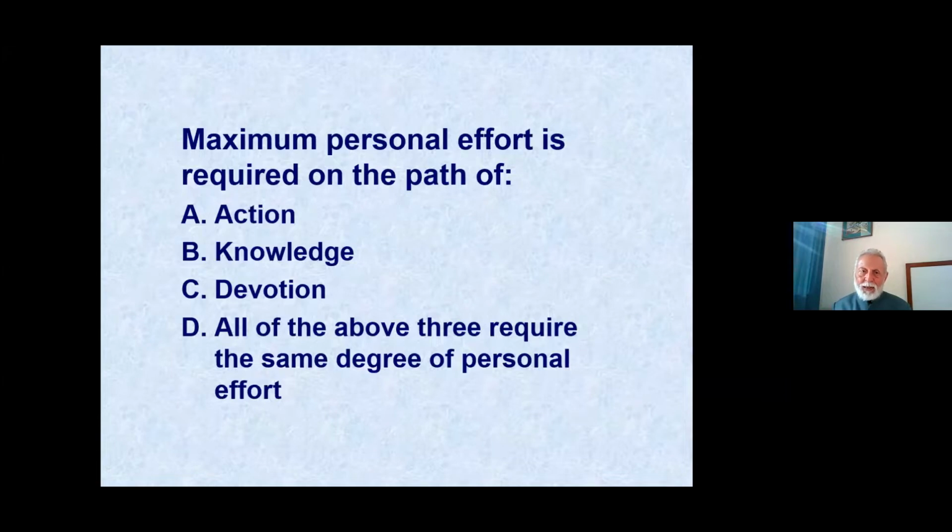So that way, maximum personal effort is actually required on the path of knowledge. So that's not easy, but all the same it is simple, because he just has to make a beginning with total devotion, total surrender, and the divine grace will be earned, and the person will reach the point of perfection. So the correct answer is that maximum personal effort is required on the path of knowledge because of the doubts and questions which this person might have.